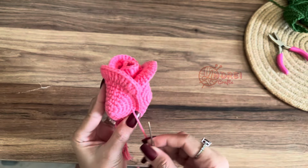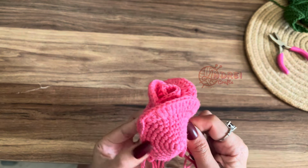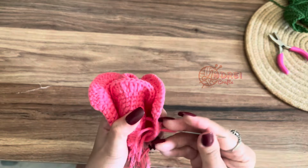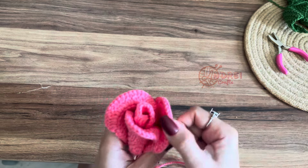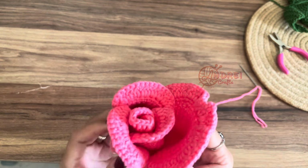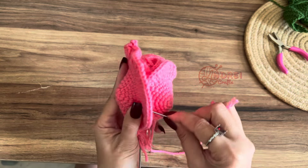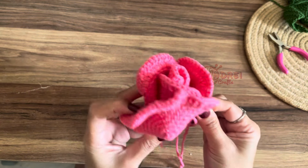This way of assembling the petals can be applied for those who make big roses. But if you are making small roses, you can use the glue gun itself. I prefer using this way of assembling the parts, so I can adjust, and if I want to redo the project, I can still do it. Whereas if you use the glue gun, once you glued them, it will be a problem once you find mistakes while attaching each part. So, I hope you get what I mean.